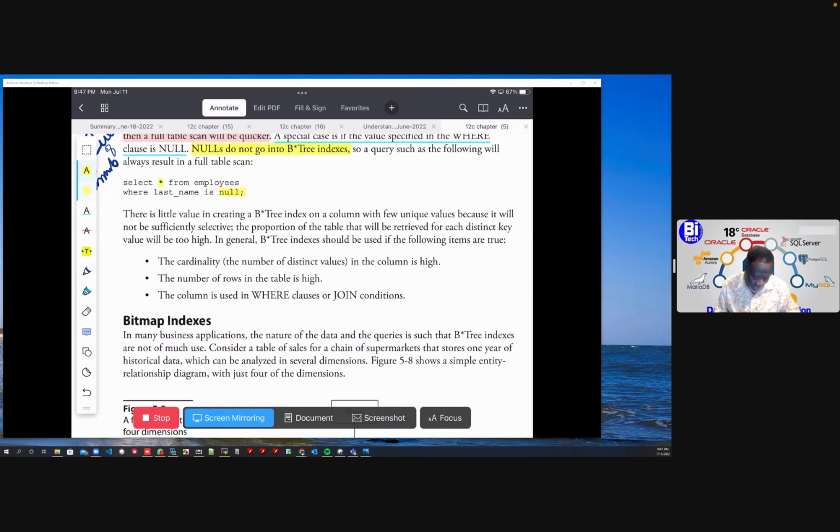There is little value in creating a B-tree index on a column with few unique values, but it will not be sufficiently selective.